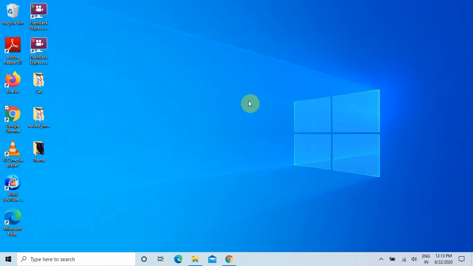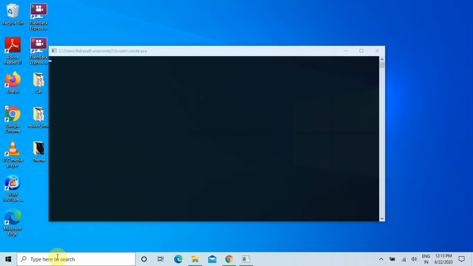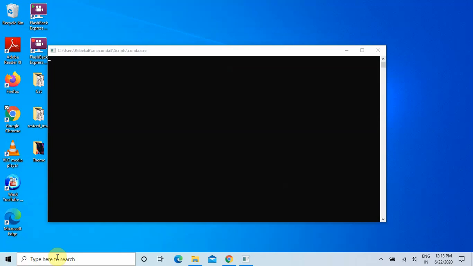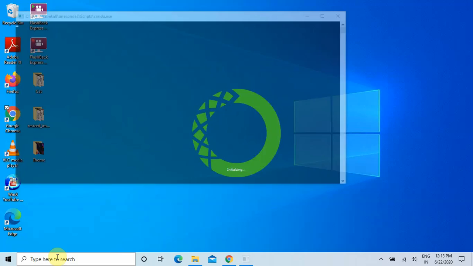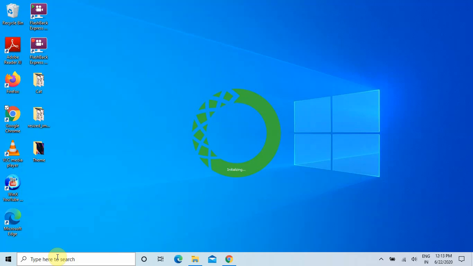Now you can also open Python from Anaconda Prompt directly without opening the Anaconda Navigator, but first let me show how to open Python from Anaconda Navigator, and after that I will show you how to open it from Anaconda Prompt. So it is opening.